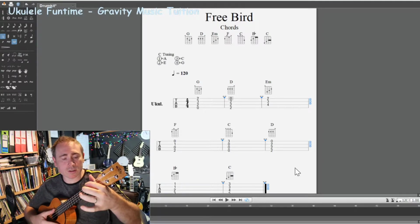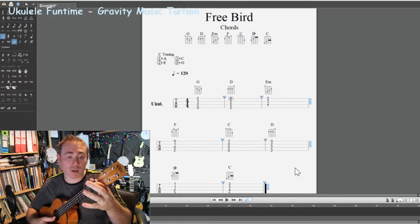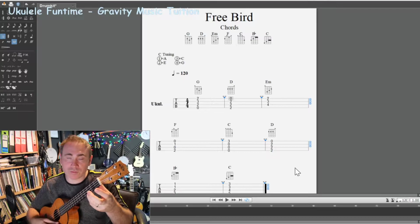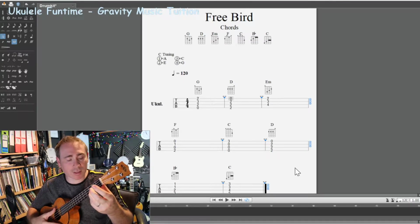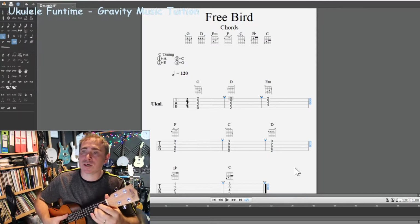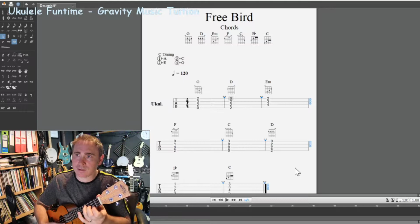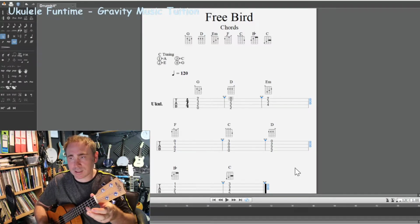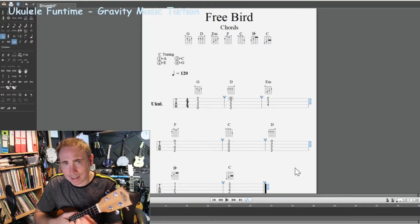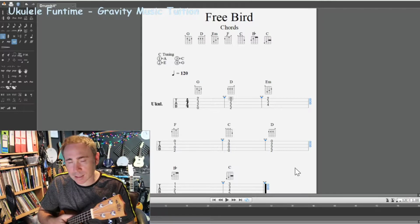So yeah, 1, 2, 3 finger, and then 1, 2 for the F, which is a normal F, and then C, it's just your 3rd finger. That's a nice easy one, you don't have to think too hard about that. 1, 2, 3 for the D. So that's how I'm doing those shapes: G, D, E minor, F, C, D. The more you practice it, the quicker you get, so that you don't actually see that finger order, you almost go there instantly. So it is about getting that settled in first.